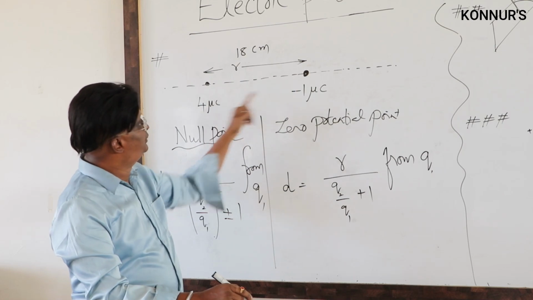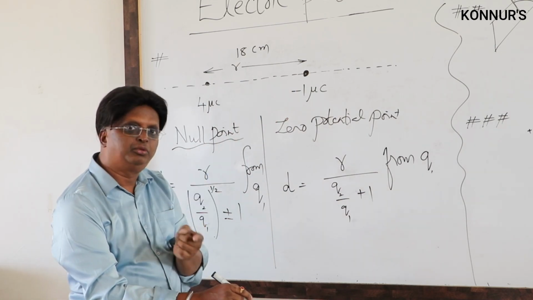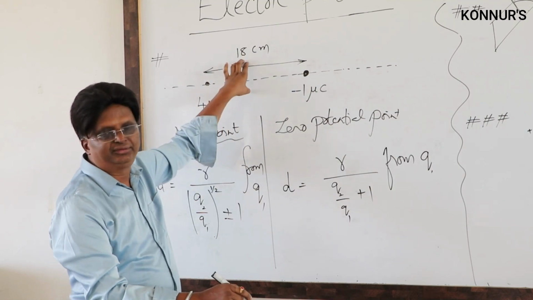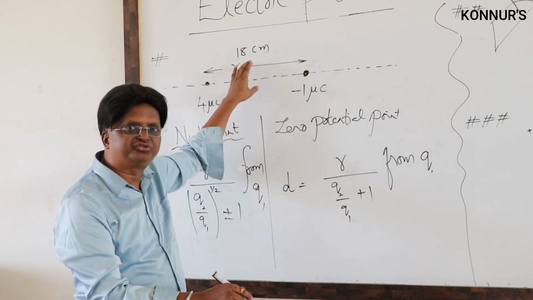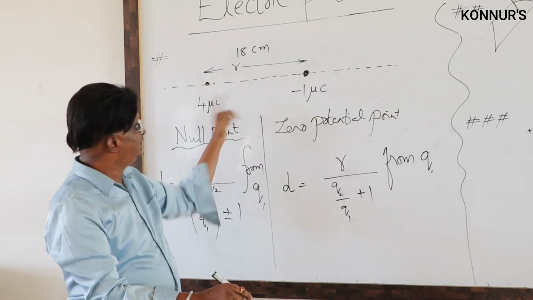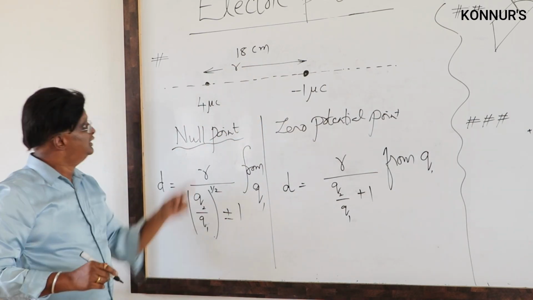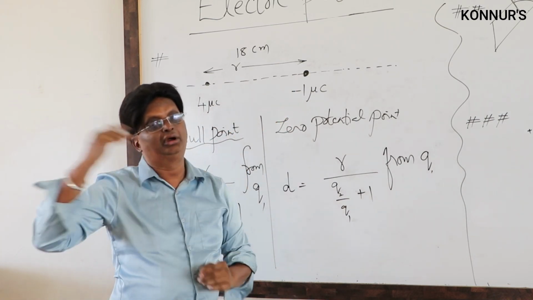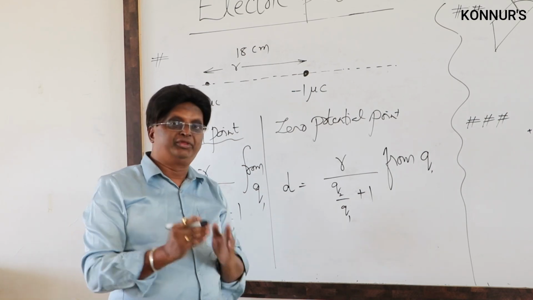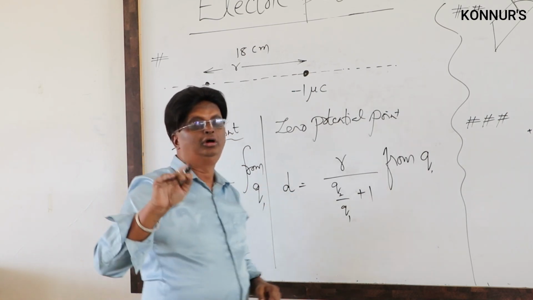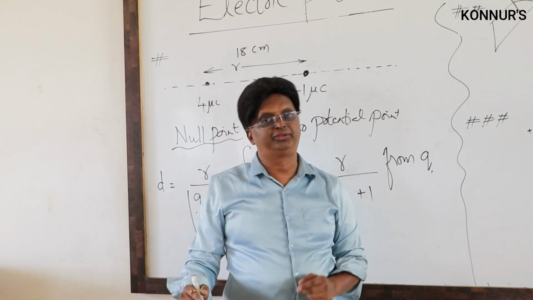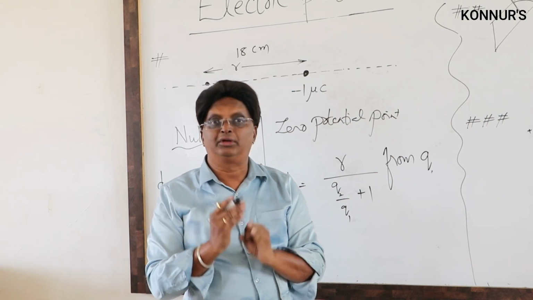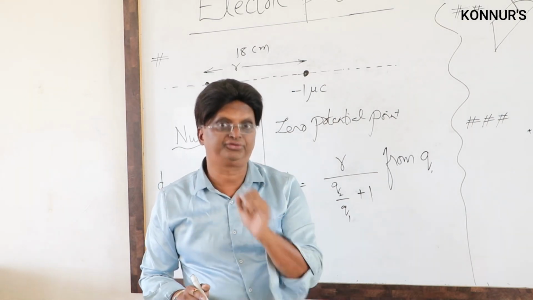Now, in the case of both like charges, both positive or both negative, we get the null point between the two charges, not at the mid-point, but in between the two charges. Whereas for unlike charges, as shown in the given example, 4 microcoulomb and 1 microcoulomb, we don't get it in between. In fact, we get it outside the combination. Whether inside or outside the combination, two important things: it always lies on the line joining the two charges, and it is always closer to the smaller charge.